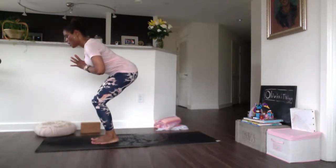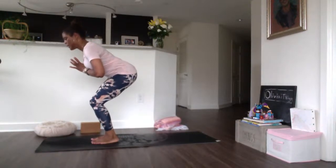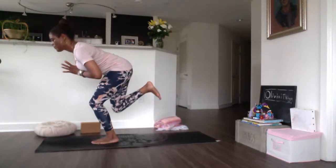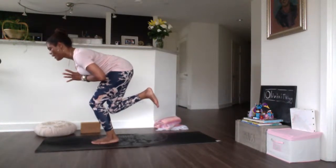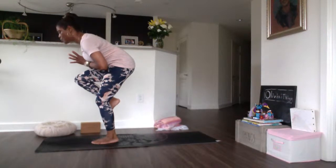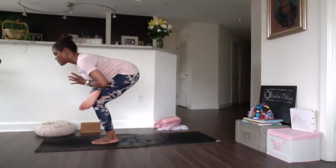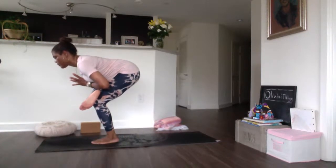From your chair pose, I want you to really root down on your left leg. Bring that right leg up. Kick it back just a tad. Sit a little lower. And now shift that right knee up towards your chest. Cross it over, creating that figure 4. Have a seat. Sit as low as you can.